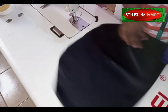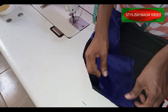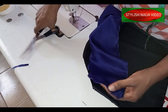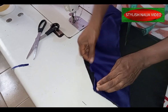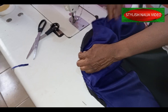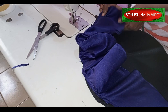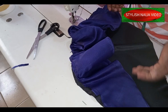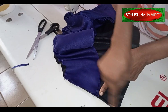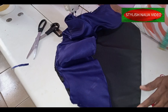Okay, so I'll show you. After that, the next thing we're going to do, I'm going to attach this now to this part like this. I'm going to start stitching it from here. So I'll start stitching from this point, and then I'll stitch it all around the armhole area. I'll do some little pleats on the center part there. And then I'll stitch it to this end like this. Once I get to this end, I'll join the sleeve together on the side and then I'll attach it. When I get to this point, I'll stop. This part of the sleeve is going to be open. So once I'm done, I'll join it together and then I'll stitch it. I'll come back and show you how it will look.